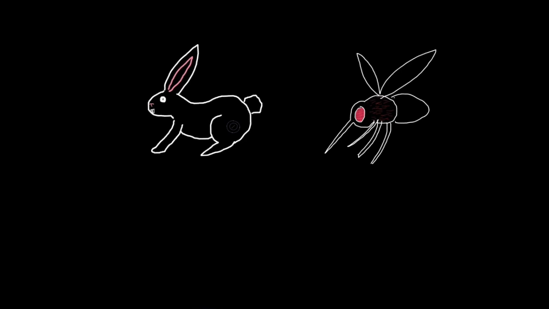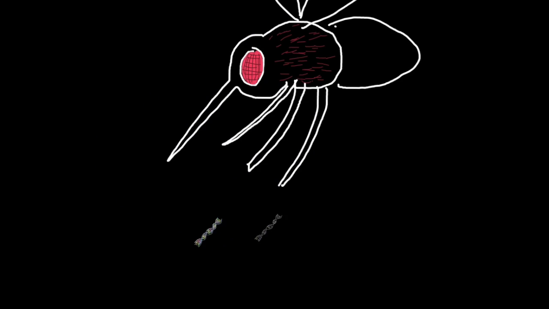But more specifically, if you look at the rabbit, they took a gene that codes for leg production in the rabbit. So I'm going to extract that gene now, and I'm going to replicate it and put it into different parts of the mosquito's body. So one in the eye, one over here, one, let's say, over here. So remember, this is the gene for leg production in rabbits. What effect do you think it will have on this mosquito?